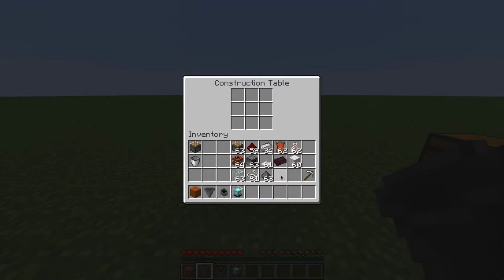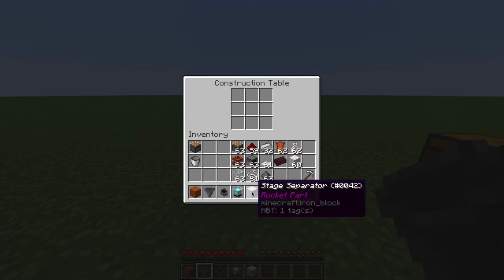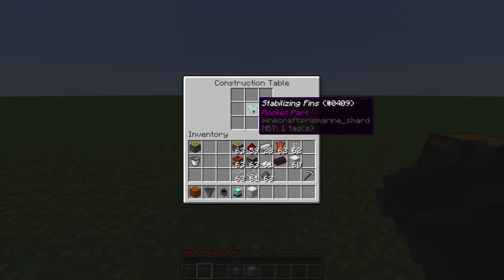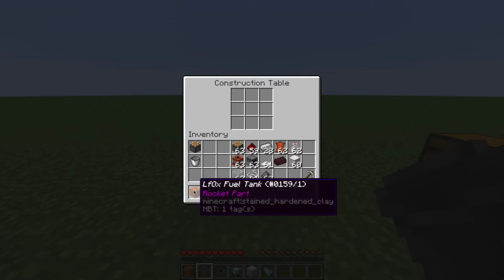Now what we need is a way to separate stages. So we're going to have a little explosive decoupler, which is why we have the TNT. So we're going to put TNT in the middle, iron ingot on either side like that, and that will make a stage separator. And we're also going to make some stabilizing fins. So you're just going to put some iron like that, and then one in the bottom right, and that'll make stabilizing fins. Cool. So those are all the rocket parts.